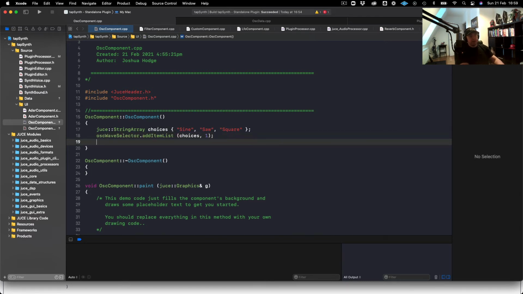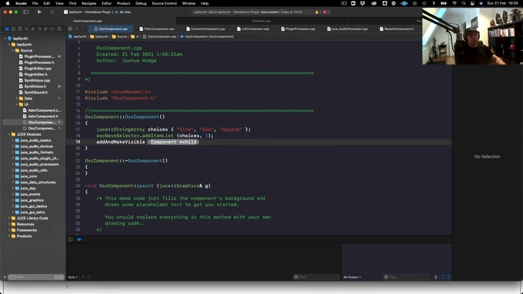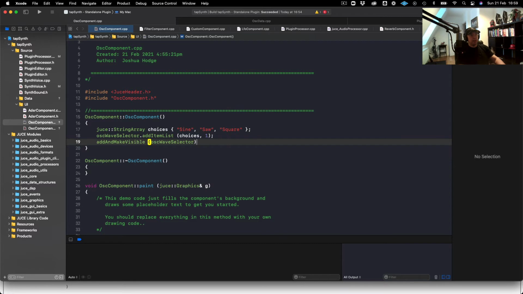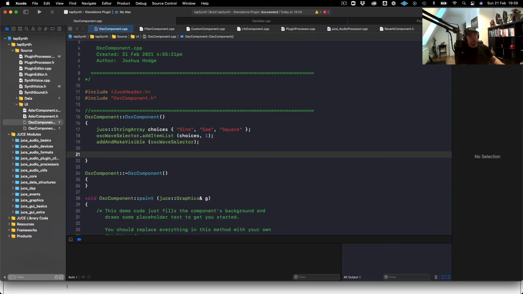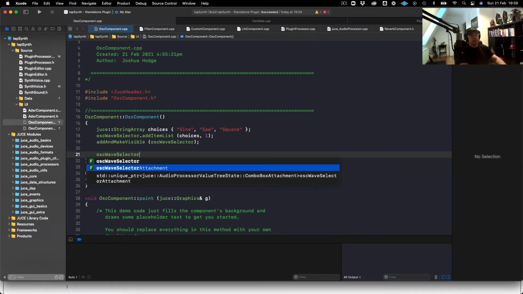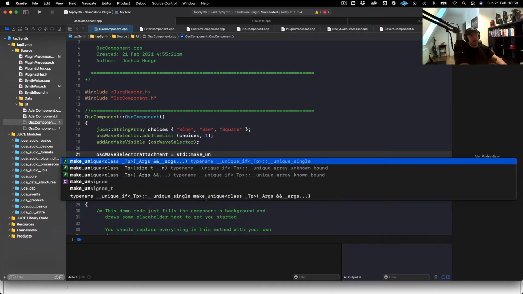And of course we need to add and make it visible because it's a visual component, and we will say OSC wave selector, and we need to do our combo box attachment, right? So we got OSC wave selector attachment. Since it's a unique pointer, we need to allocate the memory using make unique.